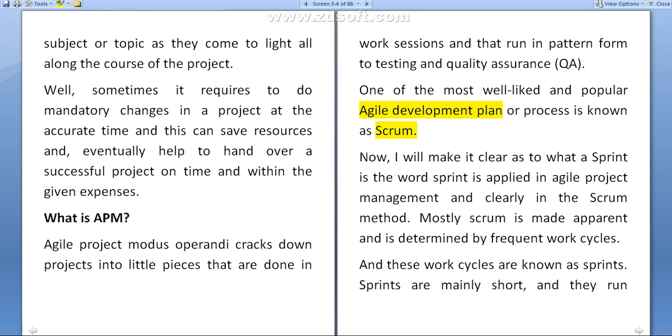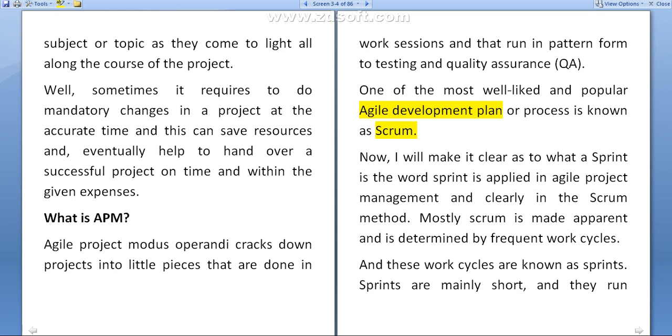So one of the most well liked and popular agile development plan or process is known as a scrum. So the sprint is the word. Sprint is applied in agile project management and clearly in the scrum method.